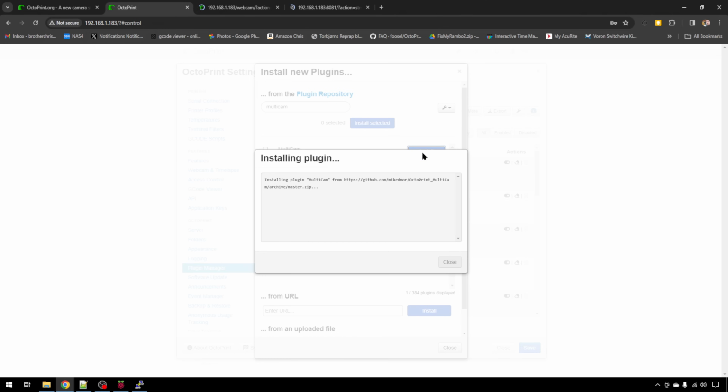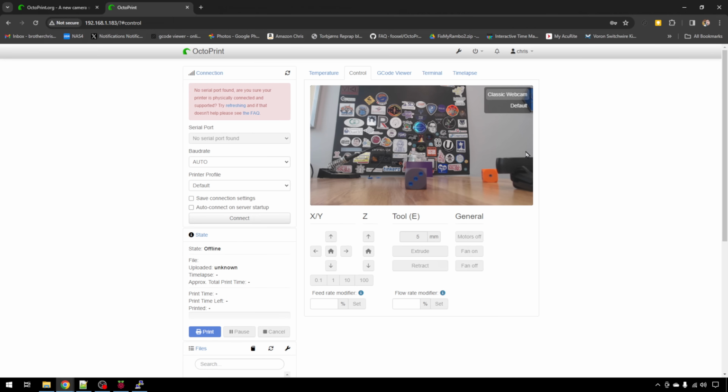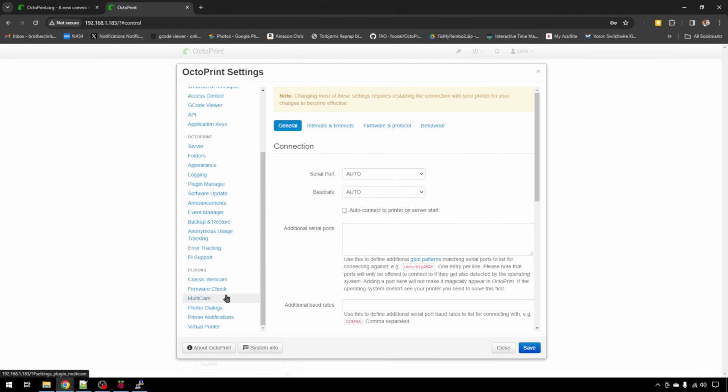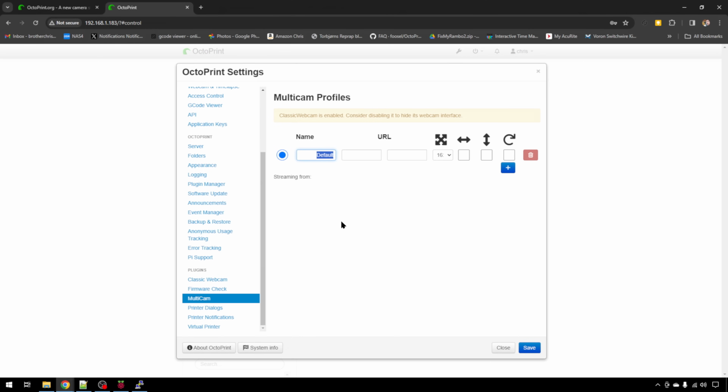We'll just install it. All this plugin does is give you a couple of buttons that you can update to get to different cameras. Now that the multicam plugin is installed, we've rebooted, we can go back to Settings. We'll scroll down to Multicam, and we can name our cameras and set them up how we wish. So we've got purple here. This is on our default URL. We can just copy it from the bar up here to get us started.